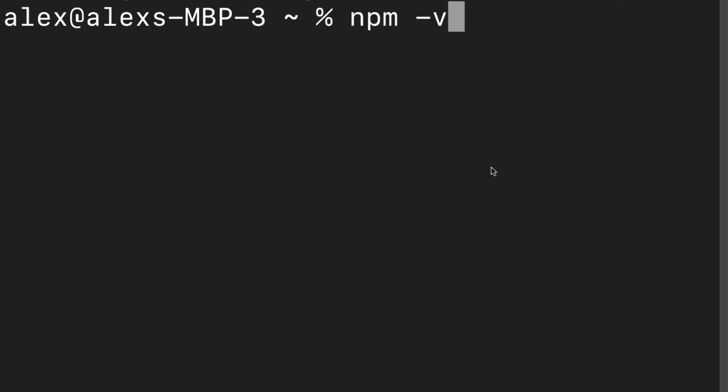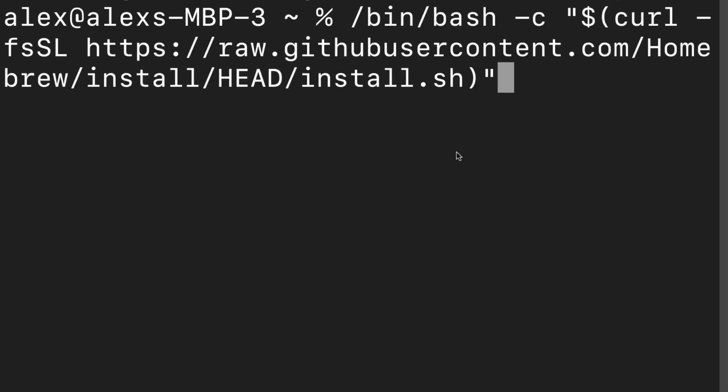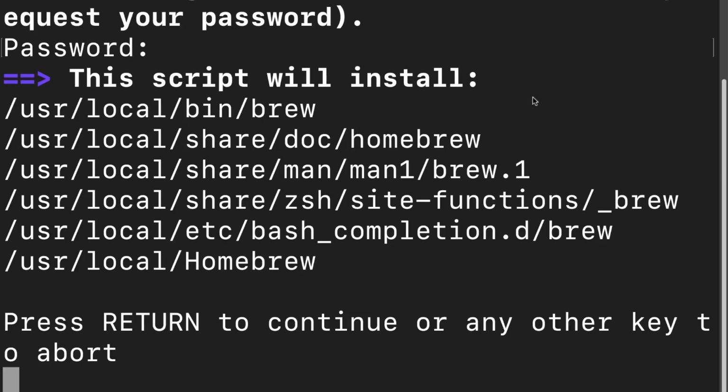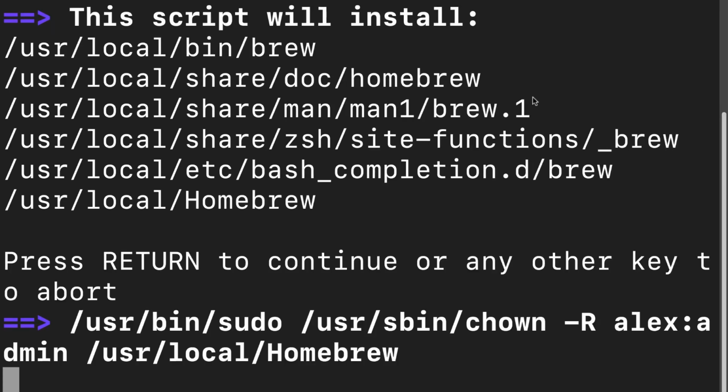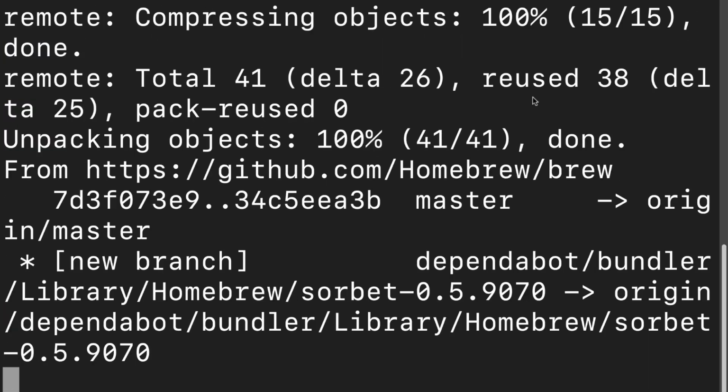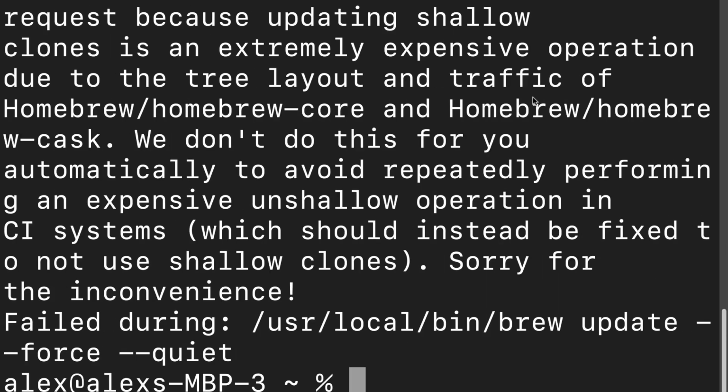So here we're specifying how we are going to be installing Homebrew. We're using Bash, and then we have the link to the script for installing Homebrew. You can press enter, and you'll be prompted to enter in your password. This is your administrator password for your computer. Next, you'll be prompted to either hit return to continue or any other key to quit. So hit enter or return on your keyboard. Return is just the enter key. Okay, there we go. And that is going to install Homebrew.